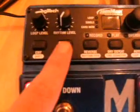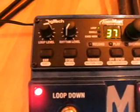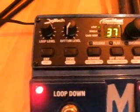So let's do that now. I'm going to hit stop, the one on the bottom right. It actually stops the loop from playing at all, and I'm going to hit store. Now, important here is, if you want to store a loop, don't hit loop up or loop down, because the loop will be lost as soon as you hit loop up or loop down. If you want to store something, you have to press stop and then press store, but don't change what slot number you are in.